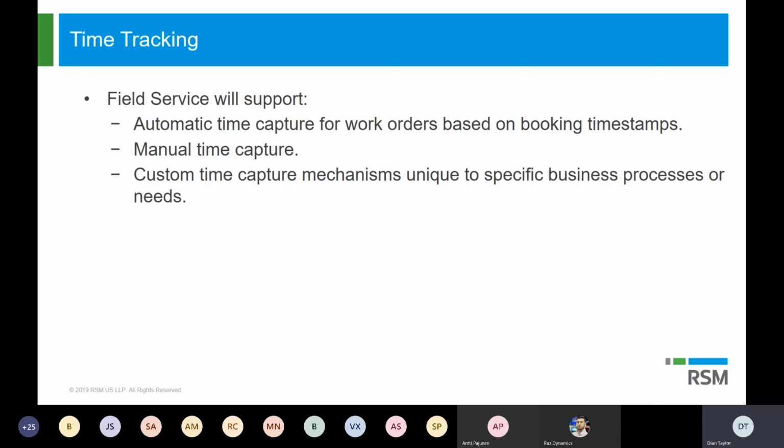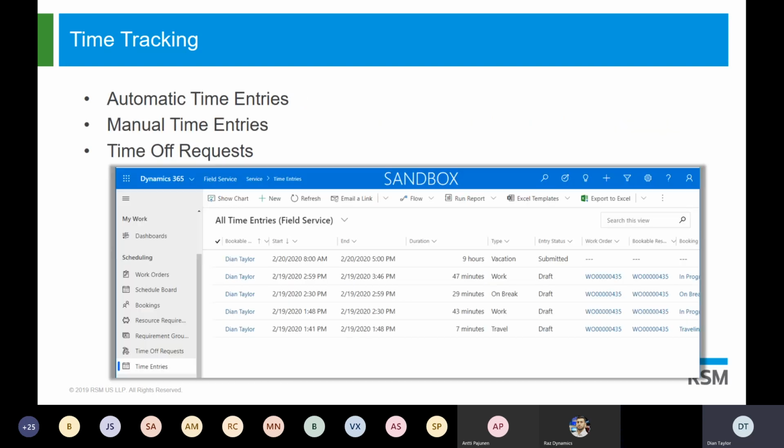You can configure this by going to the settings area in the Field Service app, and then under the General section, you go to Field Service Settings and open the Field Service Settings record. That's where a Time Entry tab is, where you can access that configuration. And there's a lot of configuration directly on there.